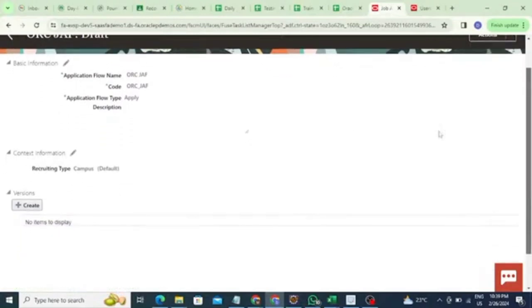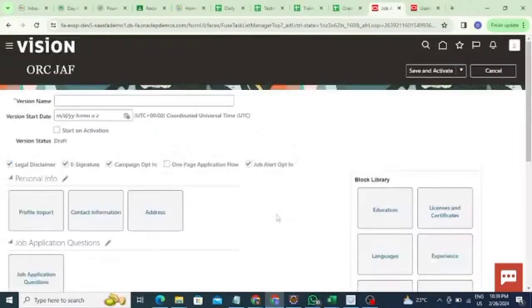Then, once we are done with this, you can click on create version. Under this job application flow, you can create n number of versions. For now, I'm just giving version 1. You have to select a start date, or you can click on start on activation.